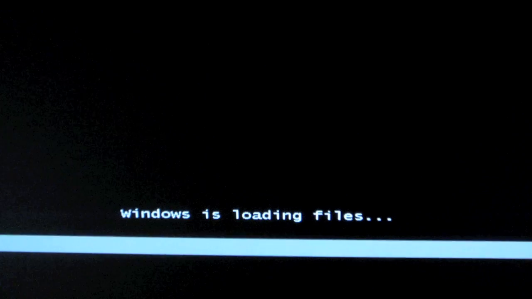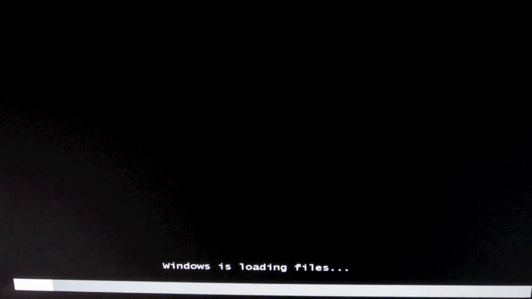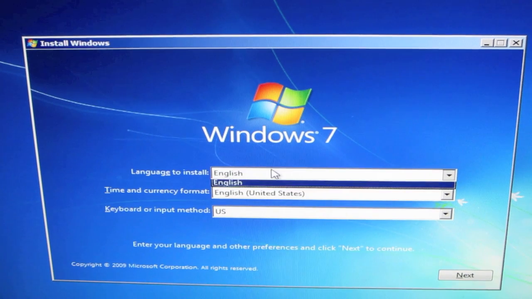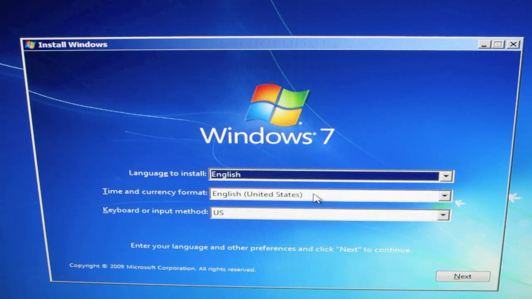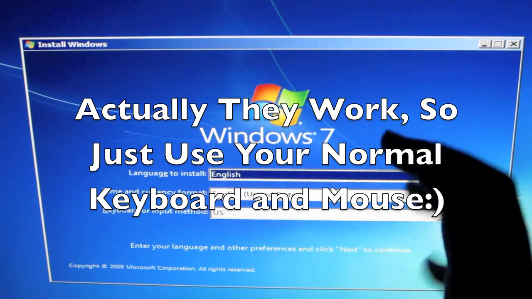So as you can see right here, Windows is loading files. So files are loaded, and I'll pause that right now and be right back to you when the load and the installation in general is done. So Windows finished up, so I'm going to select a few things here. Also, you need to have a Bluetooth. Bluetooth doesn't work on Windows 7, so you need drivers for that. Therefore, you've got to plug in a mouse by USB and a keyboard by USB as well, or just a mouse with a USB at the back and Bluetooth, of course.